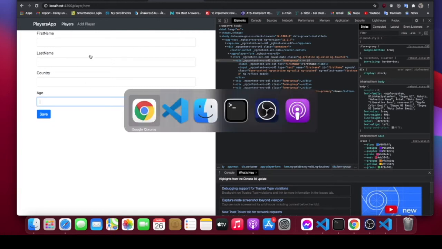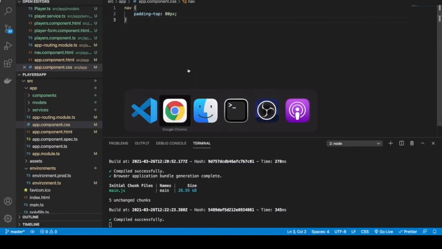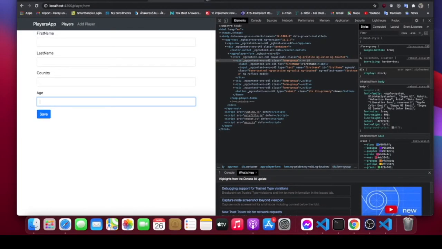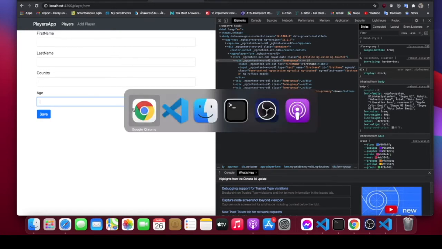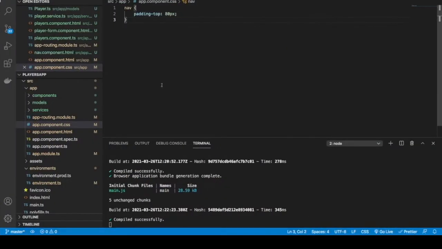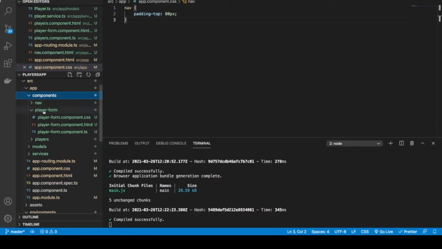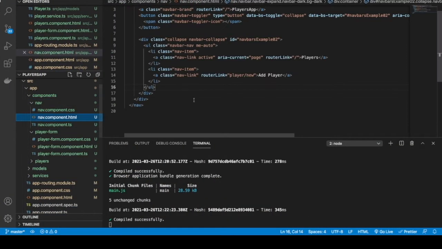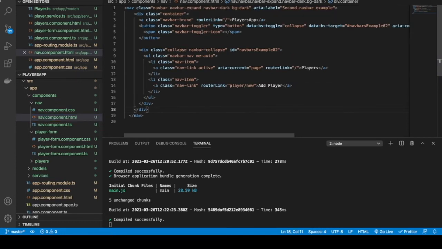All right, let's just keep working like that. And the issue was because I copied the wrong navigation. So if I go back to Visual Studio and I go to the navigation, I copied this navigation, the wrong one.